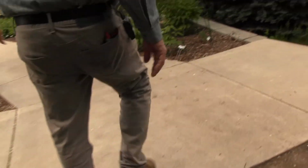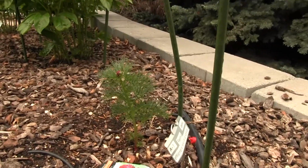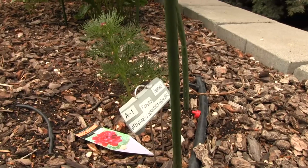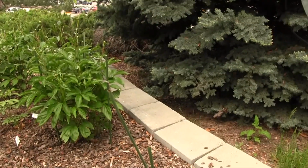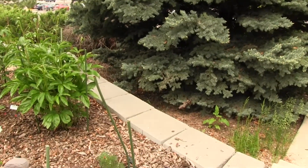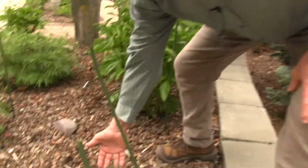Hey, guys. Good morning. So here we have, this was planted last year in a pot. We had 4 coming out of the pot, but once it's in its first year of surviving its first winter, we're not disappointed that it only sent up 1, and we'll keep an eye on it for next year and hope that it, look at that price tag, $70. This is species also. This is from the original plant, thousands of years old, fern leaf. This is even fernier, isn't it? It looks like asparagus. So fine.